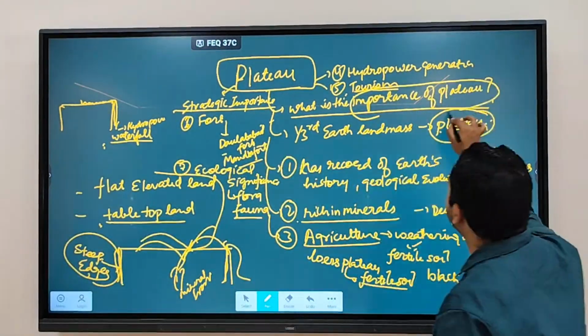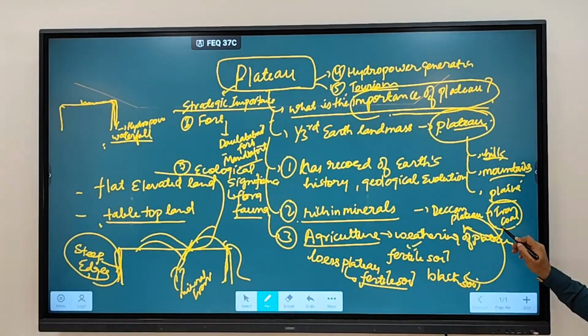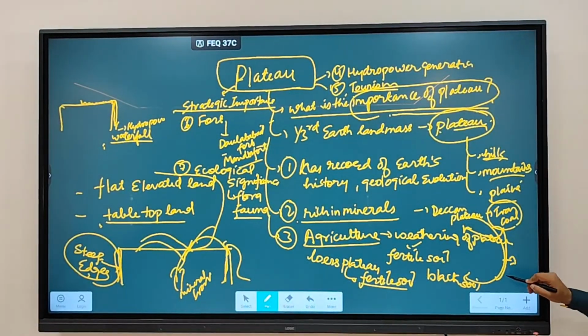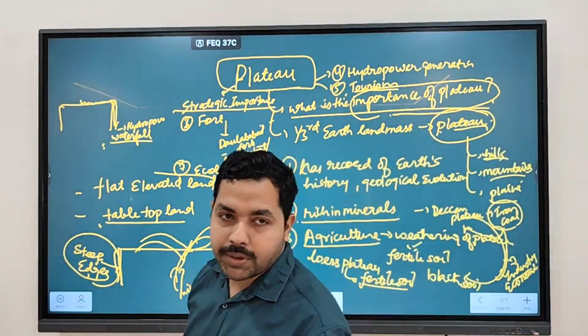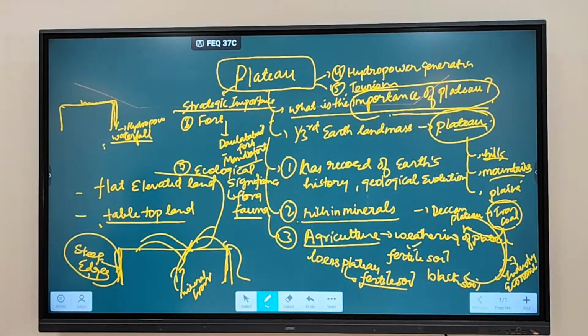This is the reason plateaus are very important, and especially important for industrial or economic purposes. That's why UPSC has asked the question, what is the significance of plateaus? That question has been asked in the examination, or why plateaus are industrially and economically very important. So you have to write these points.